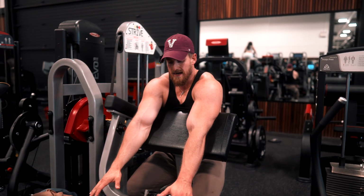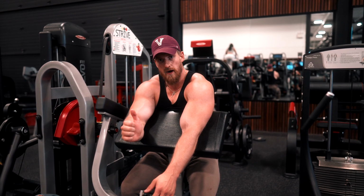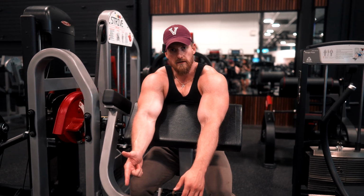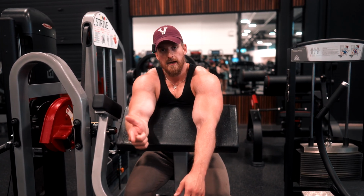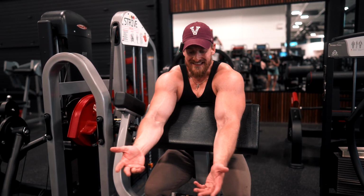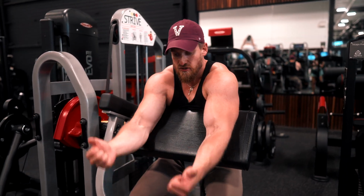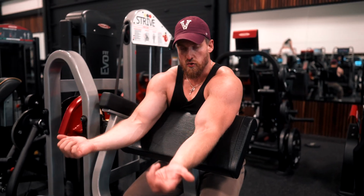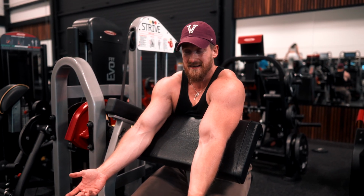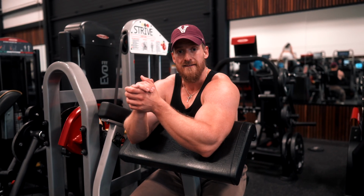So that's not necessarily going to happen if you cover these main points, which is, one, always work in a deep enough range. Don't ego lift, control every rep. And to summarize, don't lift weight that you're not used to and just jerk it around. Really control that eccentric, lower into a deep range, sit there for a second, half second at the very least, couple seconds though, and then focus on coming up into that full contraction.